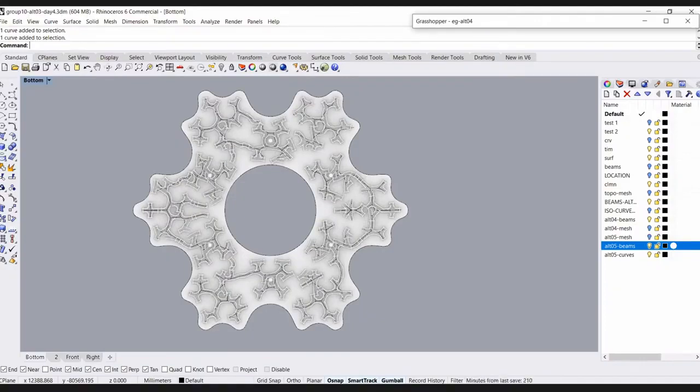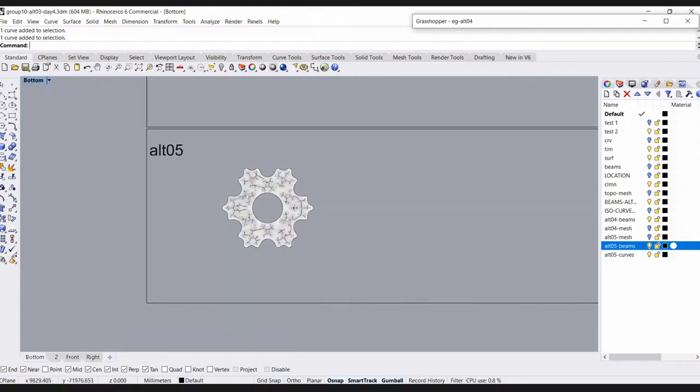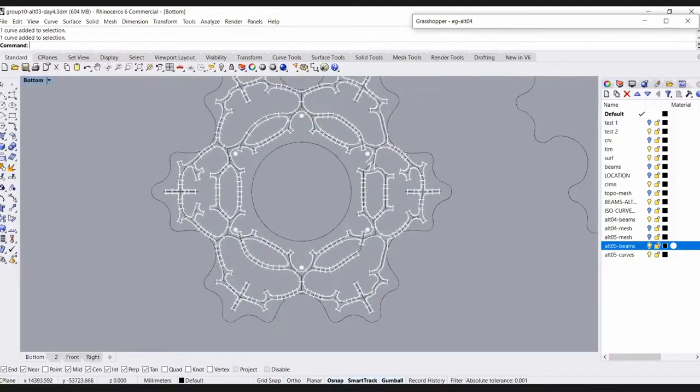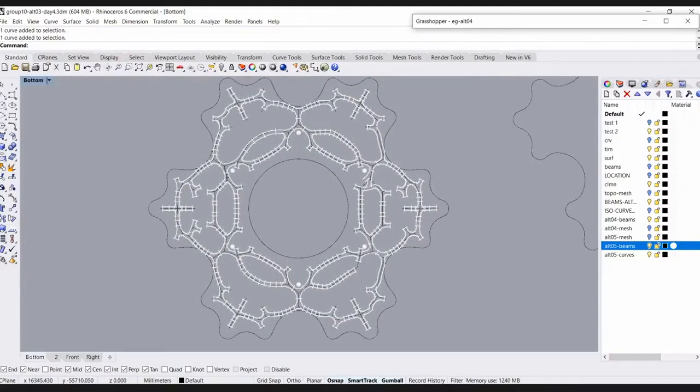So this beam layout seems not as satisfying as the previous ones. Maybe you got a lot of small segments and a lot of joints that contain more than three segments. That may be hard to fit the timber element in, so it will look a little messy. Okay, so I will continue in this form.